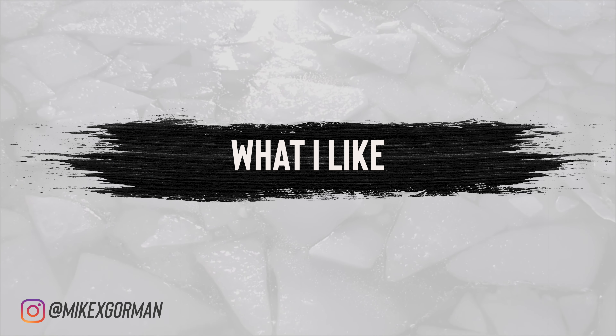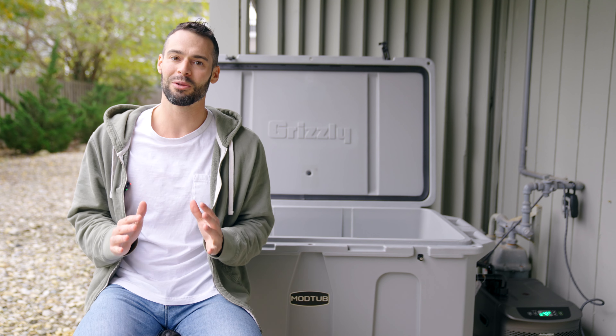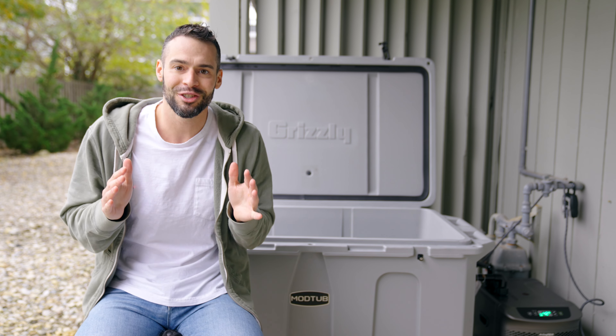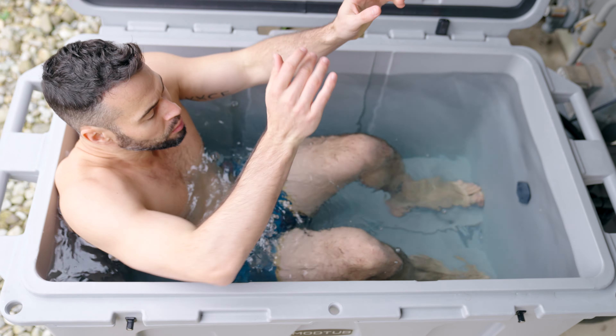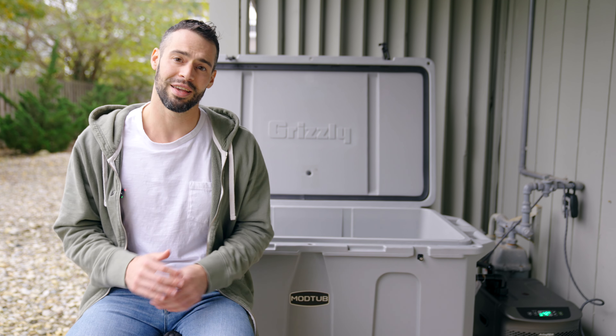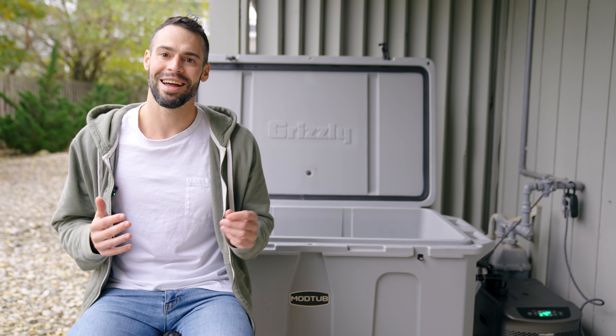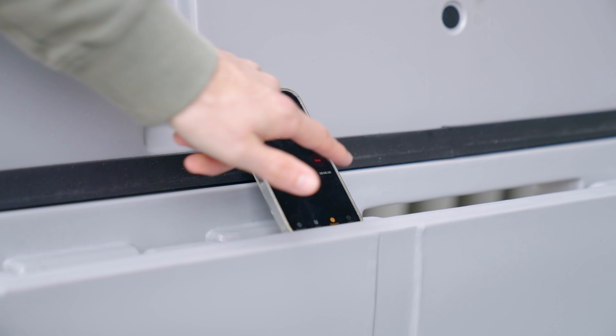What I like: first and foremost, I love that the Mod Plunge uses a cooler as the ice bath itself. Using a cooler means it comes with an attached cover, but also that this is going to be the best insulated cold plunge money can buy. You're literally plunging in a cooler, so it just can't get better insulated than that — meaning the water stays colder longer, allowing the chiller to be more efficient. It really comes in clutch in summer months by not allowing warm ambient air temperatures to affect the water temperature. Another underrated feature: I like to lean my phone up against the lid, which works perfect for timing myself.